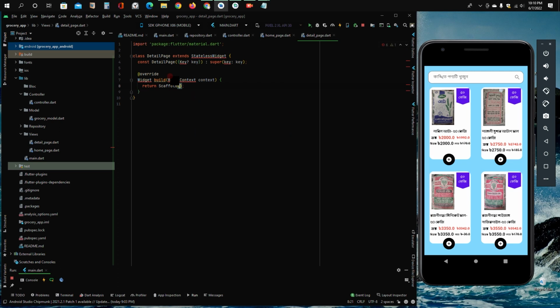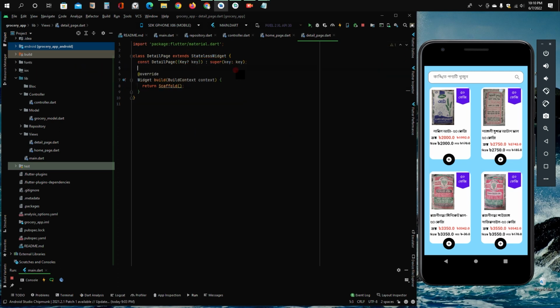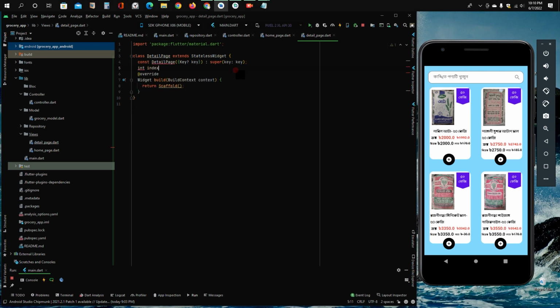Page, and we'll say scaffold, and right here we'll take an index which is required, index, no constant.